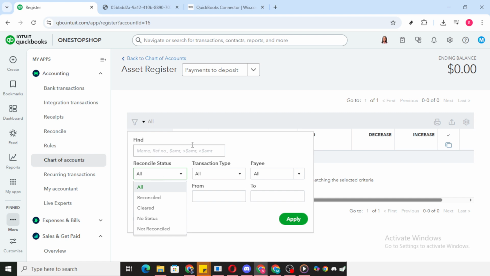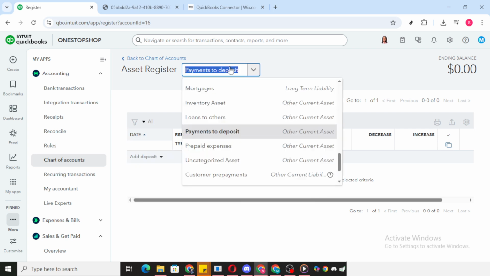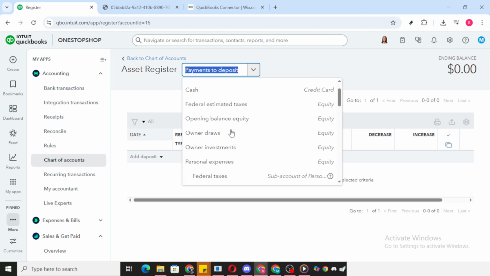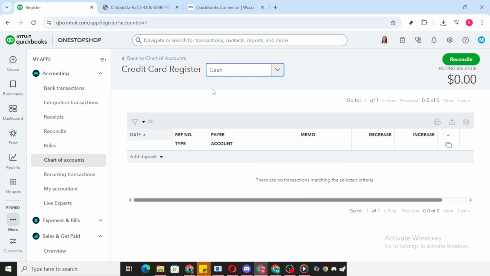This is typically useful when you want to focus on transactions that are most likely related to everyday operations and might need reconciliation. By doing this, you can easily identify which transactions need attention and take the necessary steps to address any discrepancies. And that's it. By following these steps, you can effectively locate and manage any uncleared or unreconciled transactions within QuickBooks Online.